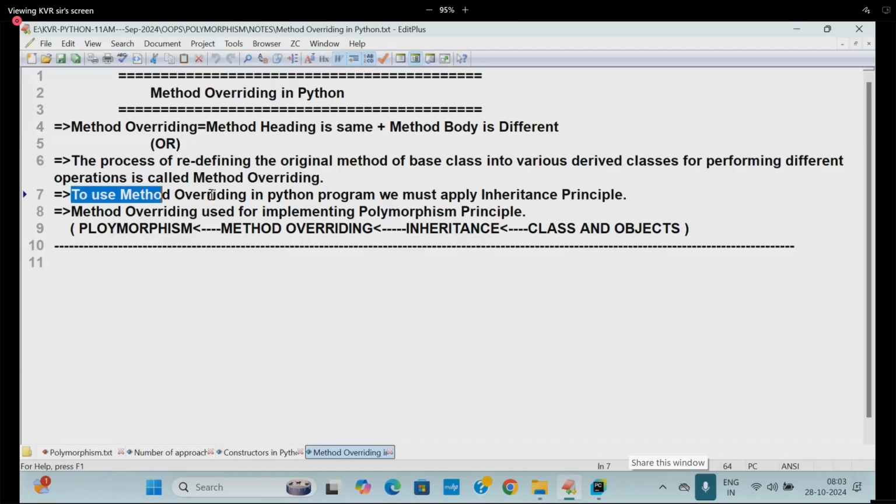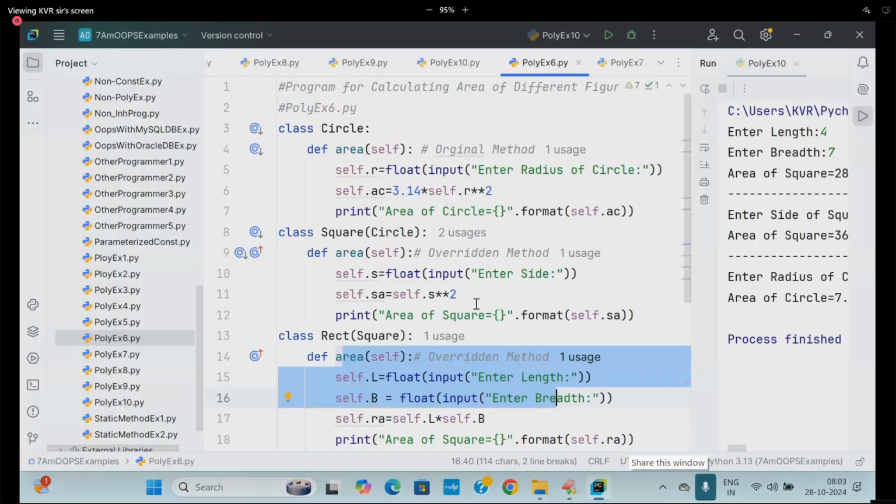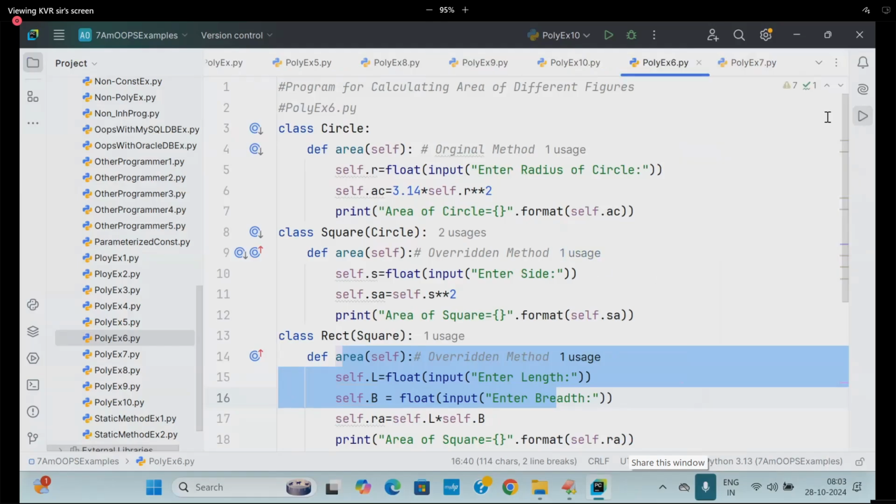To use method overriding in Python programming, we use the inheritance principle. Polymorphism uses method overriding. Method overriding uses inheritance. Inheritance uses classes and objects. Understood? Simple. We have already done that in the coding, so we will post it for you. I think, students, this is clear.